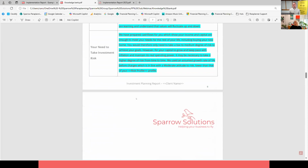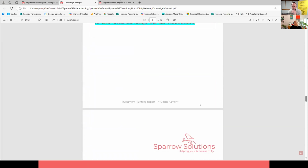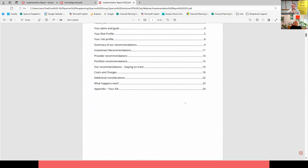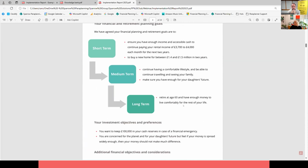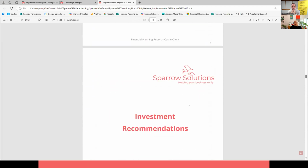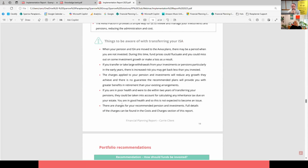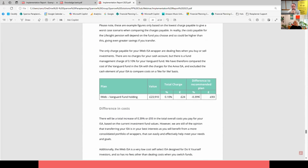So I've done this particular one in the same format as the report, so you know where to look exactly straight away for the section that you're looking at. So bearing all that in mind, this is an example of a finalised suitability report that would go to a client. We've just got really simple wording, really well spaced out sections. Everything is personal to that client because we haven't used standard text. And then we've got all the different sections as well to keep things really simple and really clean for the client. We've got a couple of icons chucked in just to make sure that they haven't missed anything. And really simple tables to explain all of the different costs and charges for them.